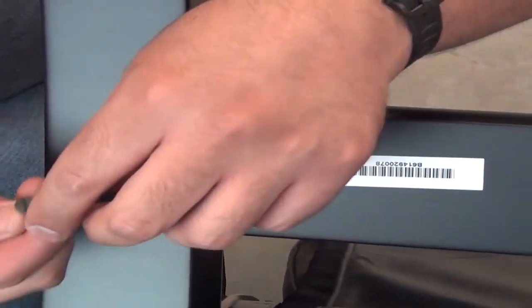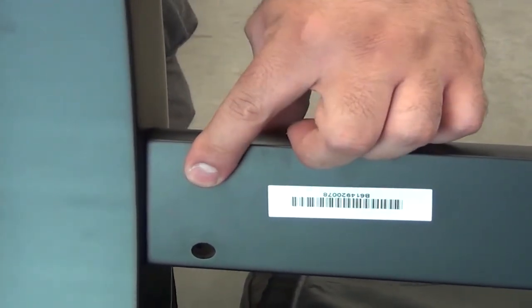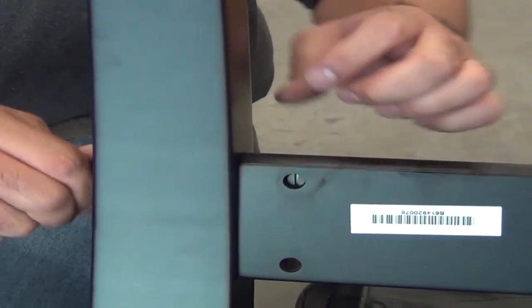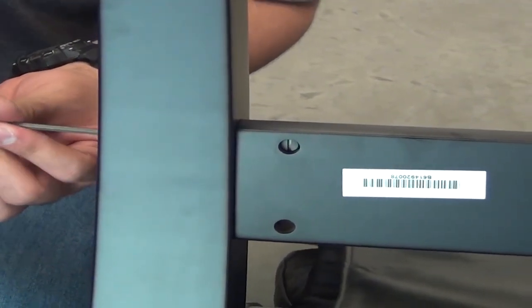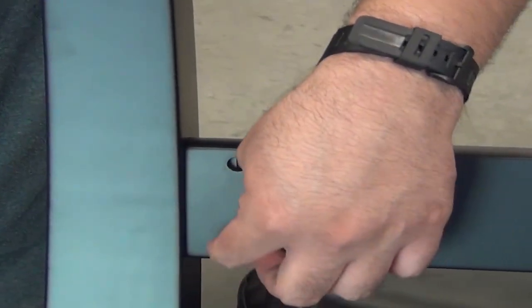Now, insert one of the stretcher bar nuts into one of the holes at the end of the stretcher bar, with the opening facing the chair leg. Then, use the Allen wrench to install one of the rear leg screws and washers. Repeat this step to install the other three rear leg screws.